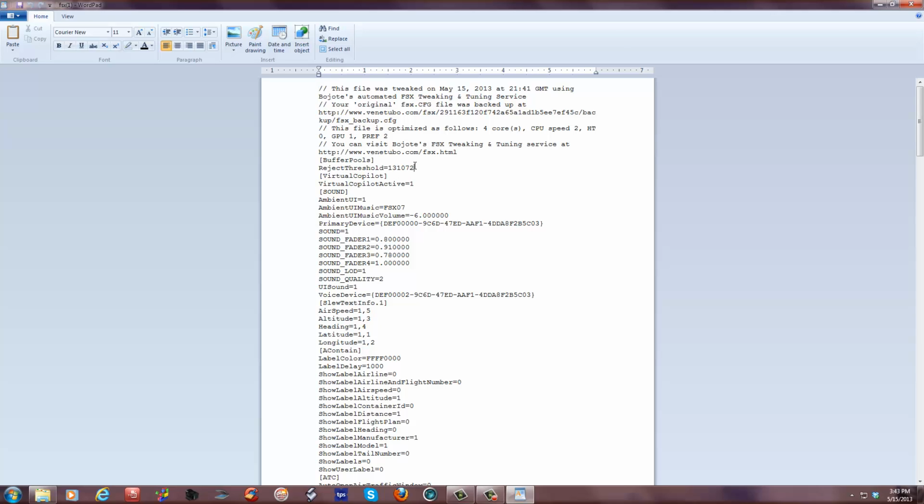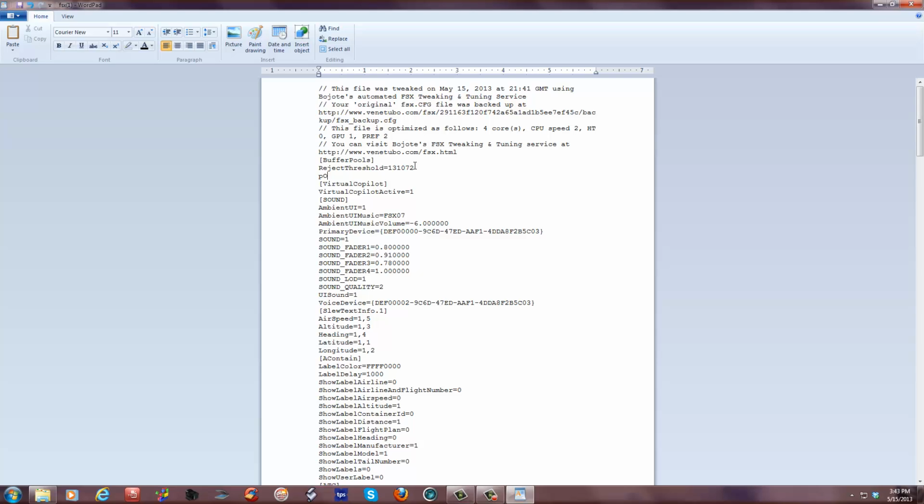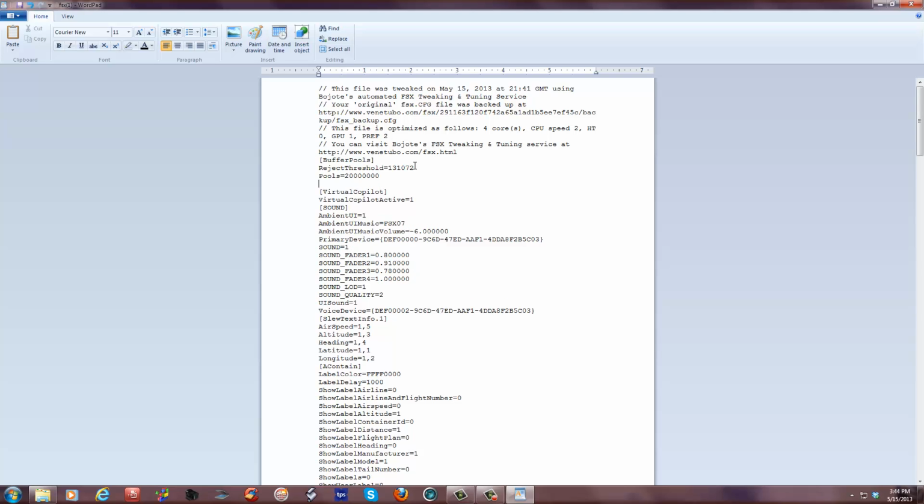You would click there and put, pools. Oops, sorry, I'm in all caps here. Pools equal 20 million. Okay, use pools. Notice it's capital letter at the beginning of each word. Equals 1. If you wanted to draw from your computer's virtual memory, if you got a big graphics card with 2 gig dedicated memory, you can try 0 there. But this is what you want it. You need to add those two lines.